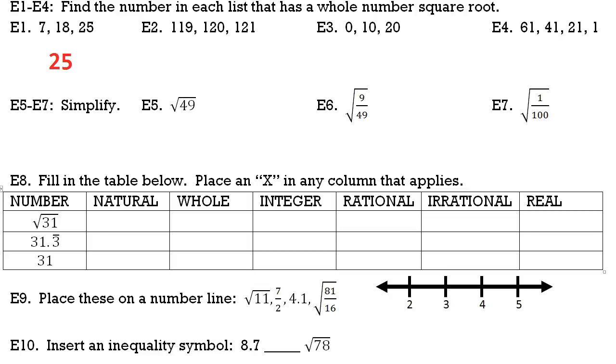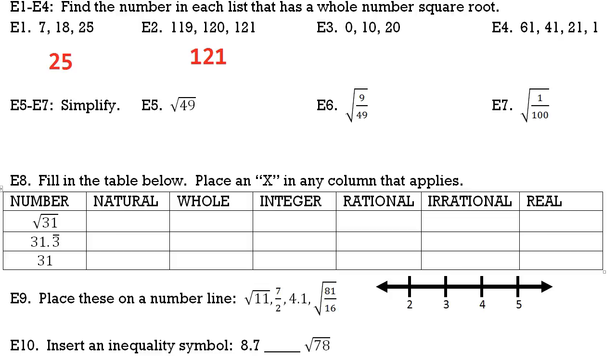119, 120, and 121, what I'm hoping is that this is sort of refreshing your memory a little bit. 121 was the one I was looking for because 11 times 11 is 121. That's sometimes one that gets forgotten. A lot of times people will learn 10 because 10 times 10 is 100, or they'll learn 12 because 12 times 12 is 144, and people just seem to remember that one. But 11 sometimes gets lost in the shuffle there.